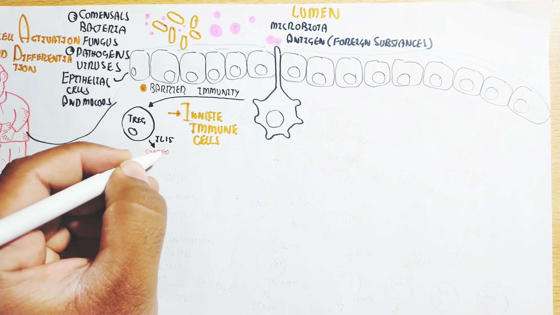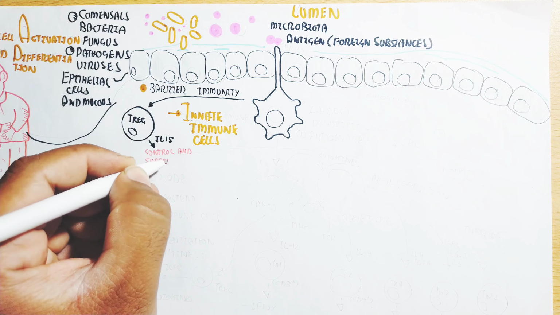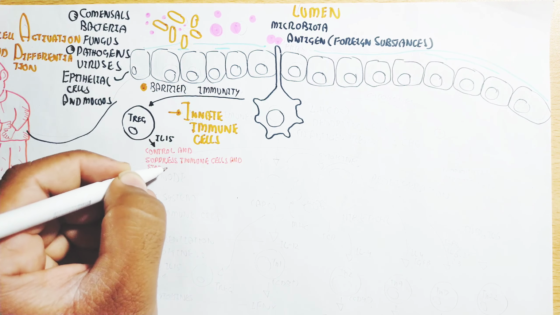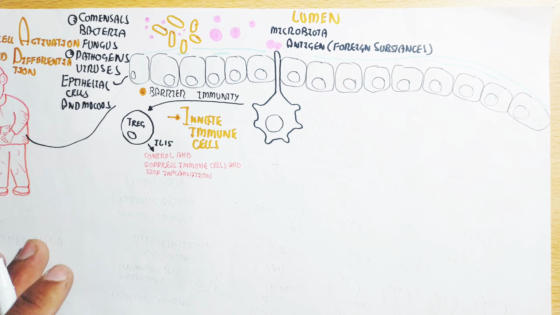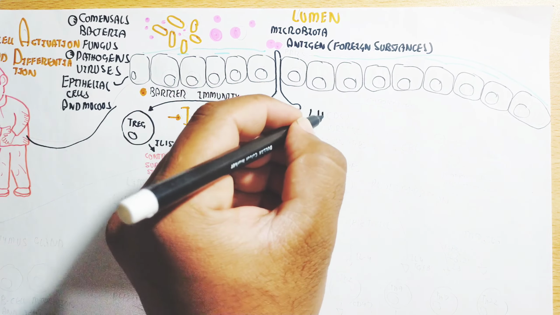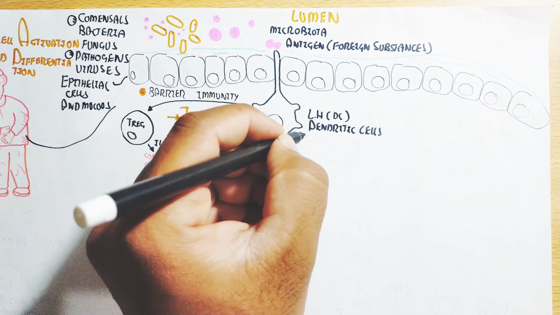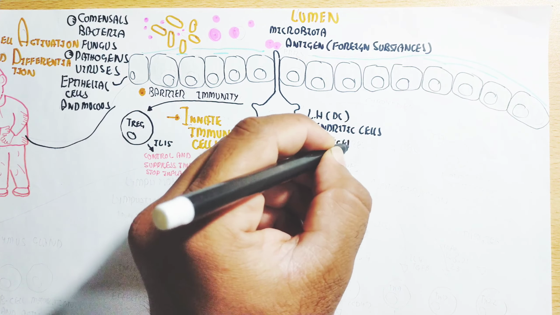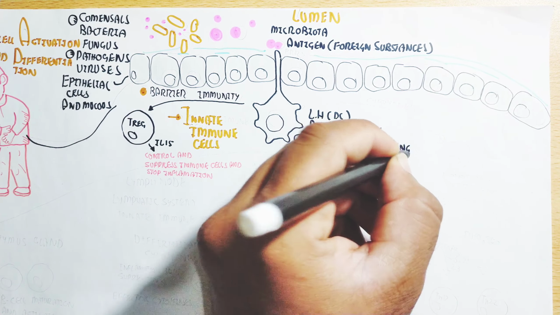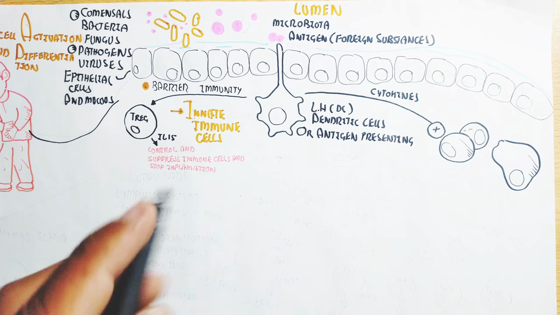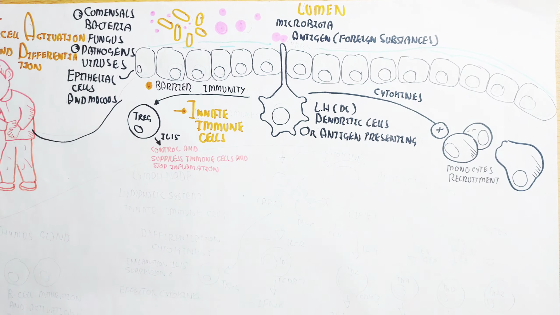cell for regulation. If it is our own antigen, the T regulatory cell is educated to not infect or not clear our own antigen. If the T regulatory cell does not work, then the control and suppression of immune cells and stopping inflammation will not occur. In this way, I hope it makes sense.